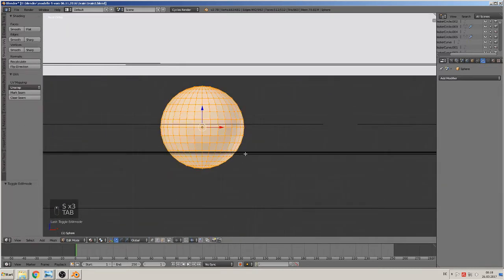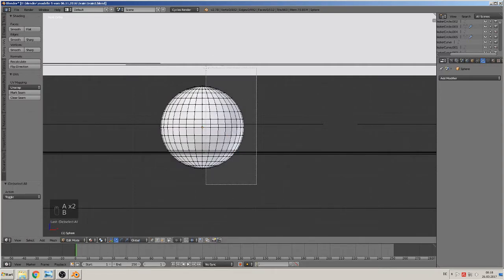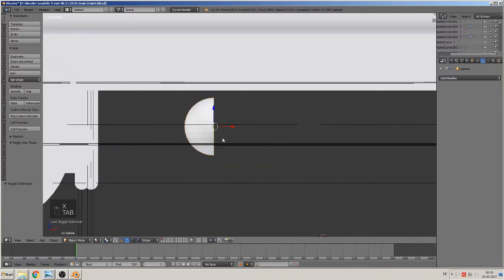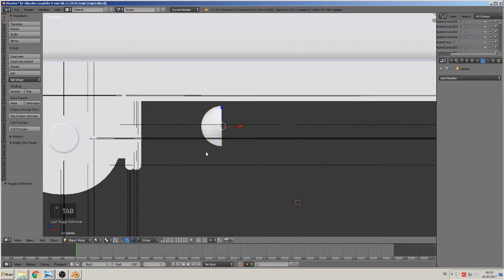Then we go in wireframe mode. With background selection, we delete the half of them. Now we have that. This doesn't have to be so round, so we scale in the X.